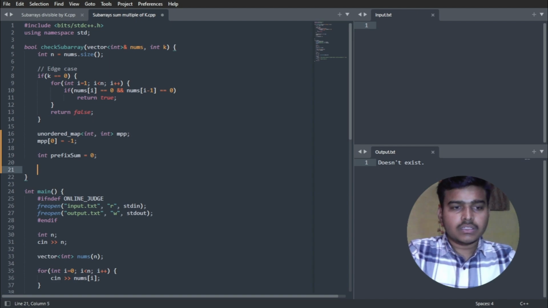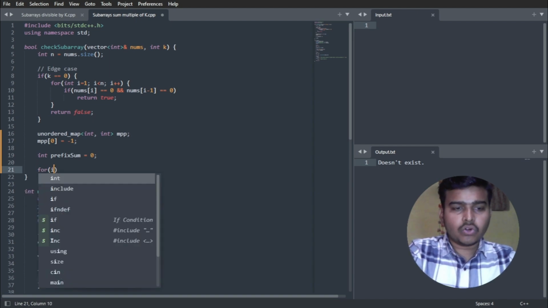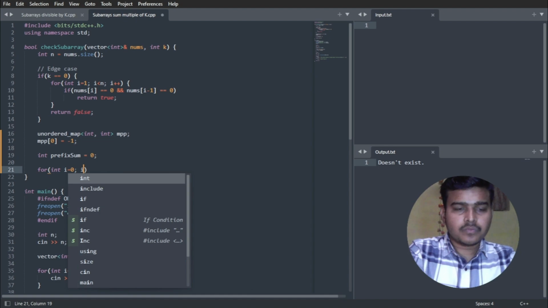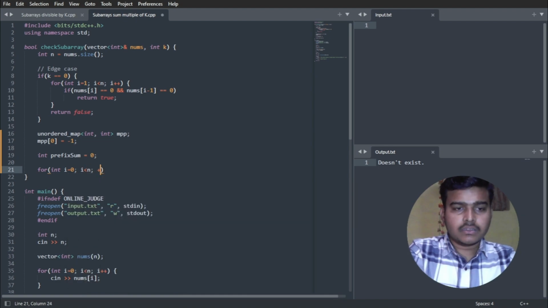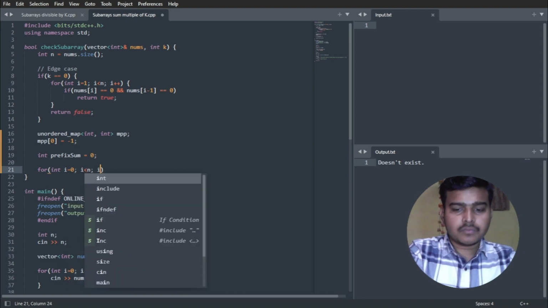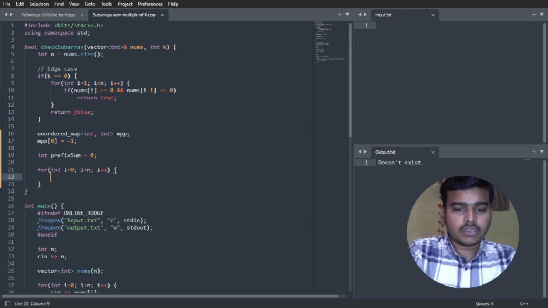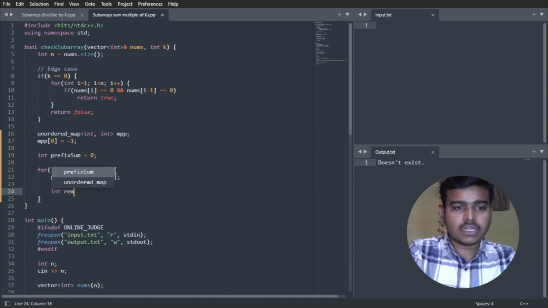After this, I will run a loop for int i equal to 0, i less than n, i plus plus. Firstly I will take the prefix sum. So prefix sum plus equal to nums of i, and once it is taken I will get a remainder equal to prefix sum mod of k. It is going to give me the remainder.